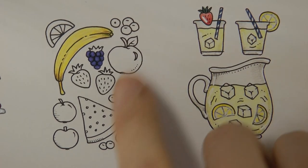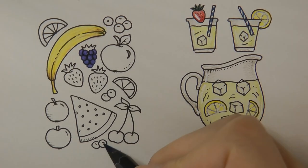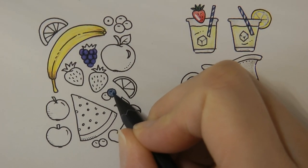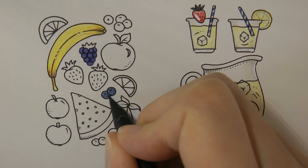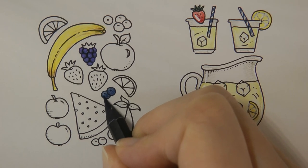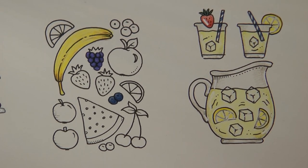Now we've got these tiny little berries — I would say one might be red currant and one might be a blueberry. I'm going to do these two the same and that one differently. I'm going to use a layer of blue first — this is the zephyr blue that we were using before — I'm just going to put a base layer of blue down. My experience of blueberries — actually we could do that as a blueberry, and then we could do the ones at the bottom as black currants. So I'm working more with this blue; you can see I'm layering it up at the bottom to try and create the idea there's some shade and shadow underneath them where they're nestling together. That's my blueberries.